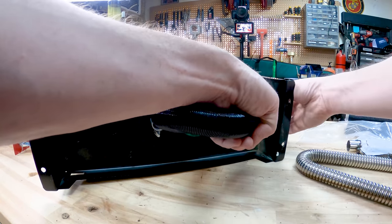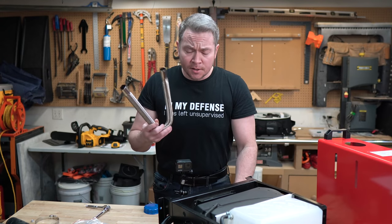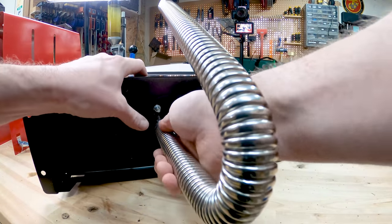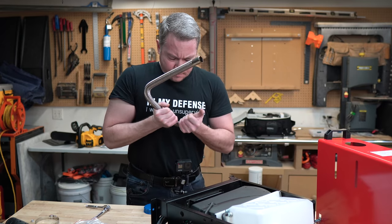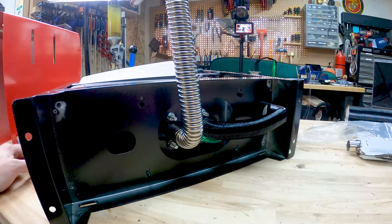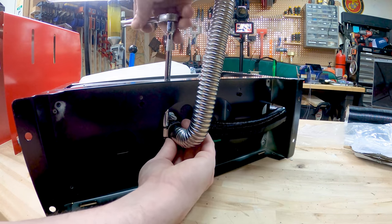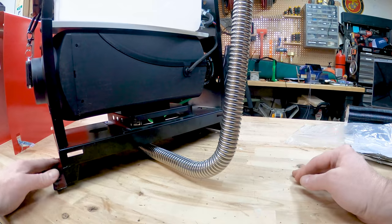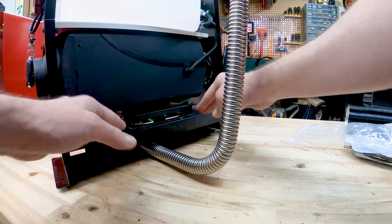I'm going to route it right out the back. Next, connecting the exhaust line — it's pretty rigid. I've never really worked with line like this before, so let's see if I can bend it after mounting it on here. My goal is to bend this so I don't need to mount it to anything else. There — not a big fan of the 90-degree bends in an exhaust, but it should work. Let's get some hose clamps on it. It doesn't seem like you can just bend this exhaust hose hard enough to allow this thing to sit down on its regular feet, so we're going to have to make some makeshift feet.